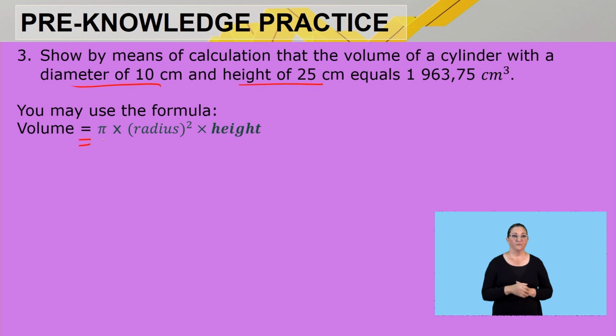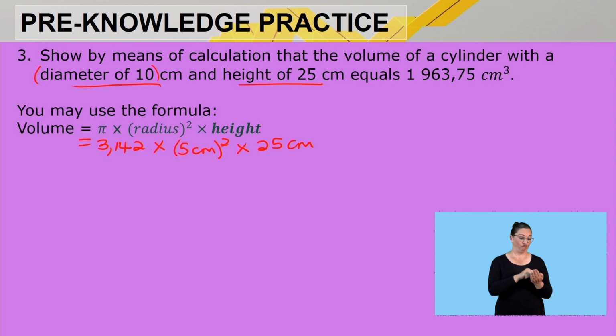I'm just going to substitute now. So I know we're going to use the approximate value of 3.142, that's for pi, multiplied by our radius. Now please note, we indicated the diameter, right, of 10 centimeters. I'm going to use half of that. So therefore, I will indicate the radius then is 5 centimeters, and I'm going to square that value. Multiplied by my height of 25 centimeters.